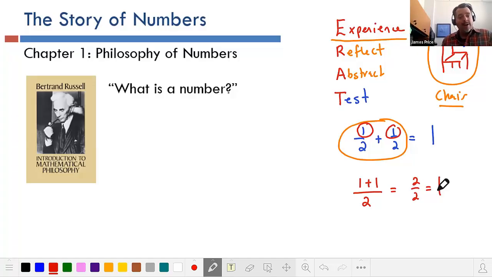So the rule when adding fractions, of course, is first find a common denominator. But if you have a common denominator, all you have to do is add the numerators. And this experience gives me a reason as to why you should do that. Because if I do something else, it doesn't work. Right? So this is the whole idea: having experiences, being able to reflect upon them, abstract, and then sometimes test it to see if it actually works or not.